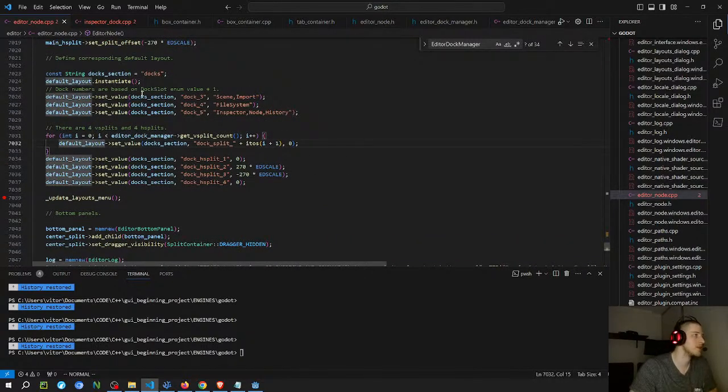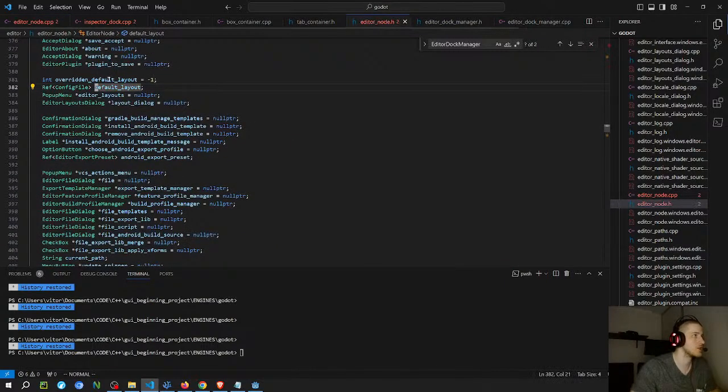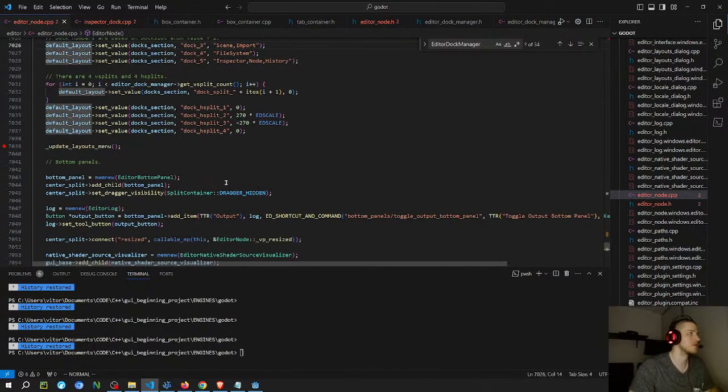So it's probably based on these default layouts. I remember that this probably comes from the config file that they cache. So the editor settings caches this file.